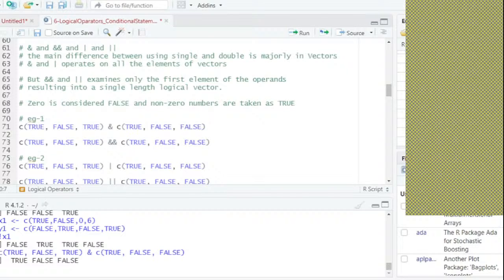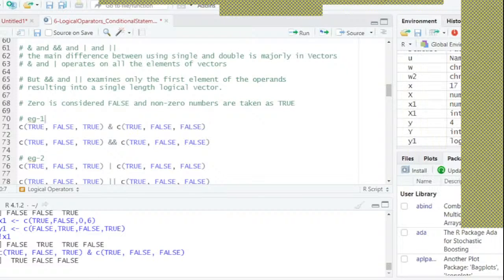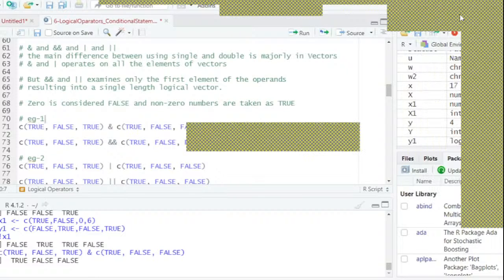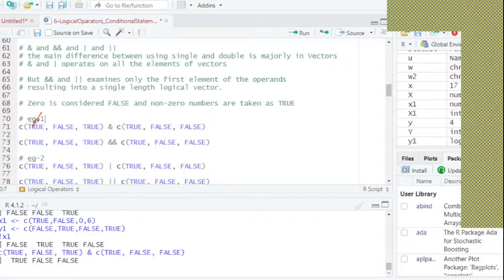So when you apply a logical operator on a vector, it will apply this way: true and true, false and false, and true and false. Okay, clear?